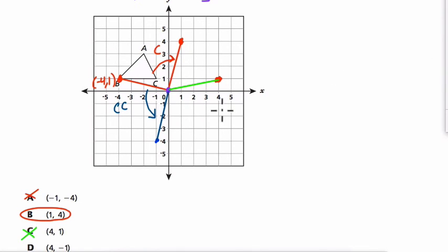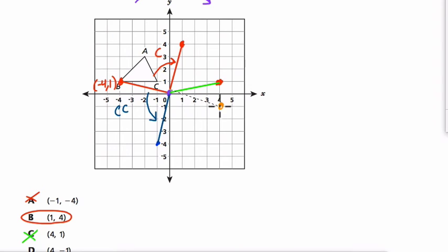D is the point 4, negative 1, and that's a 180 degree rotation. Let's see what that looks like. We go swinging around, and all the way here. That is badly drawn by me. This is 180 degrees, and you can tell because it forms a complete line between these two. It's 180 degrees, and that's not what we're looking for. We're looking for 90 degrees. All right, I hope this helped.